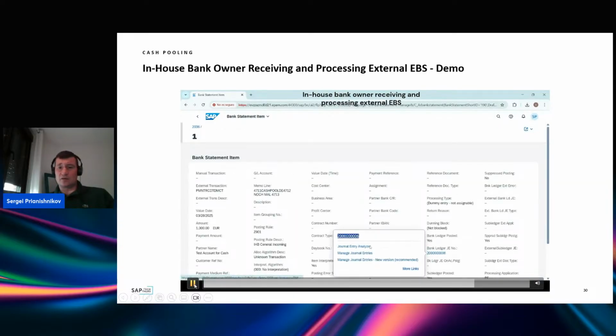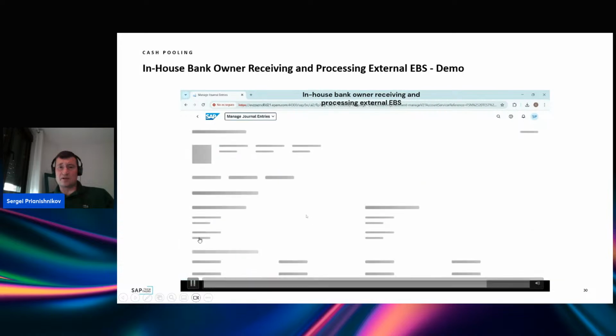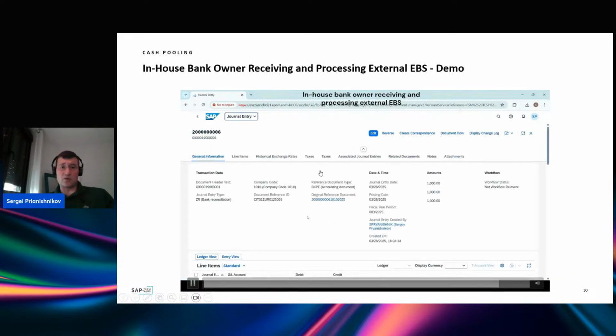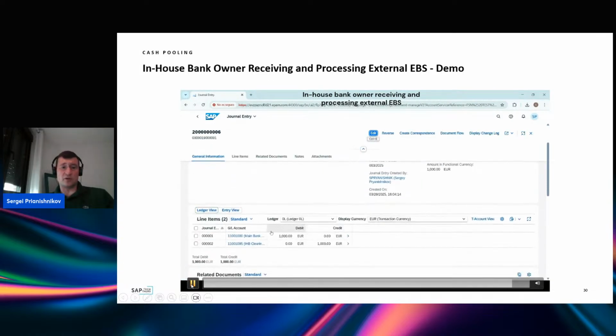When this bank statement was automatically processed, we can see that an FI document was generated, and it was posted to the main bank GL account, because this is the bank statement on the in-house bank account owner side with correspondence to the in-house bank clearing account.